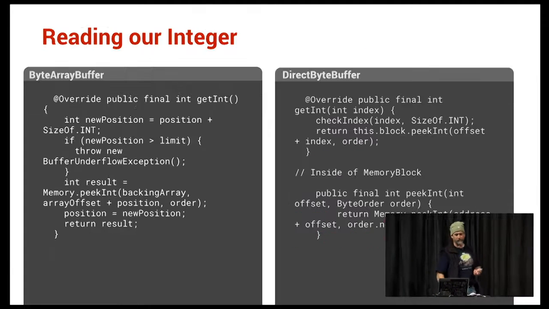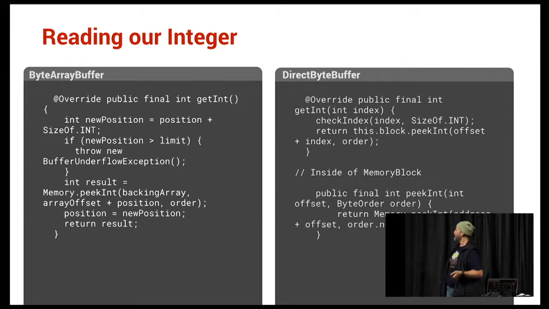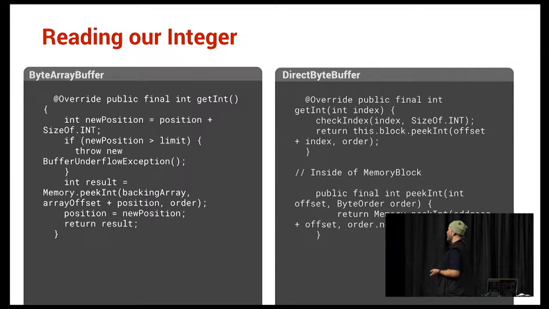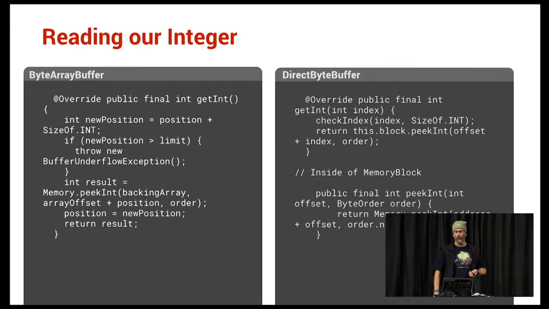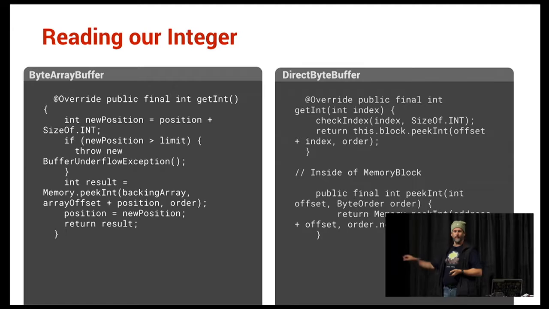All right, and here's how we start reading the integer. We use the call getInt, and in byte array buffer, it's pretty standard. It actually goes into another class called memory, peekInt. And inside of memory block, we have an extra bit of indirection. We actually have to call into the block class, which calls into memory.peekInt, but a different call, because that peekInt is taking a backing array, and that other one is taking an address plus offset. And yes, you are actually looking essentially at pointer arithmetic inside of the runtime right here. Not something you see very often.